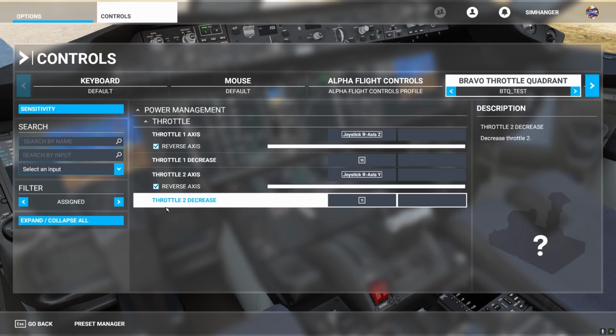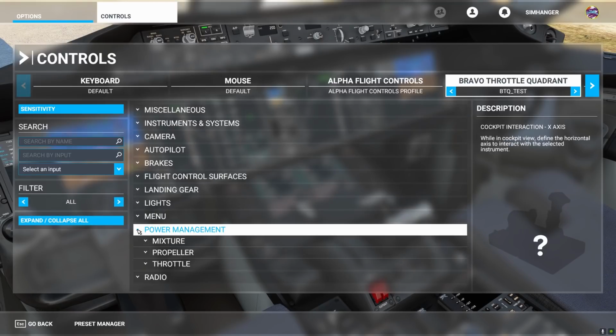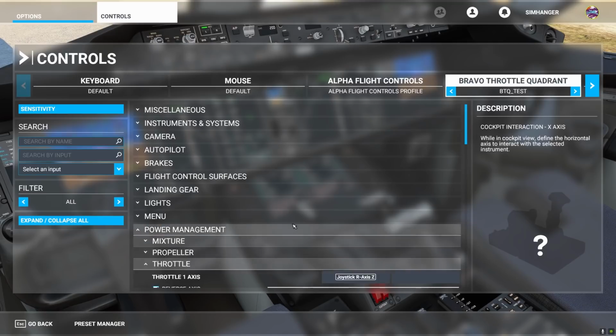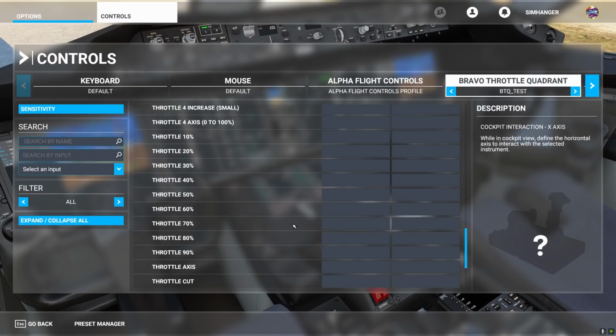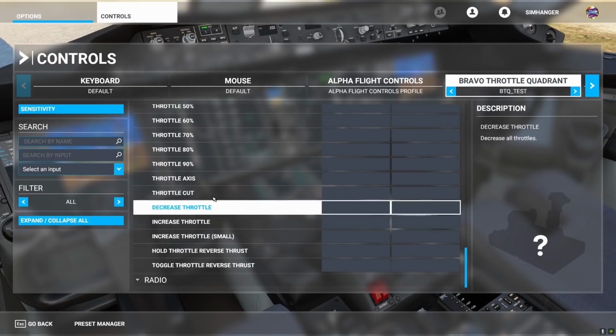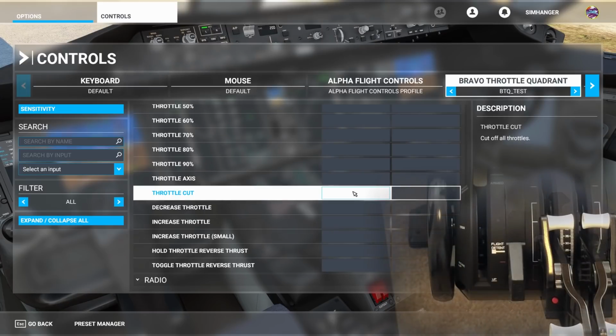Back into the mappings, change the filter again to all. Let's consolidate the menus so we can get there a bit quicker. Back down to throttle, and I'm paging down to throttle cut. There it is, and I'm going to map that to the small red button on axis 1.